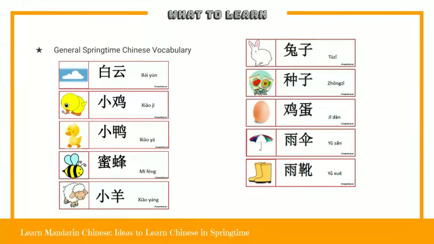And for Easter time, we normally have eggs, 鸡蛋. Many times children plant seeds in the garden, so 种子 is quite common, right? And of course, we know in springtime it rains quite often, so we use 雨伞, 雨靴 quite often too.